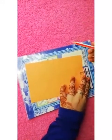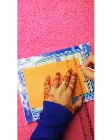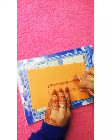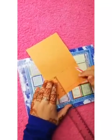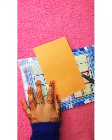Now we can keep this aside and take an orange color piece of paper. We can mark one centimeter over here like this and draw a line. Then take five centimeter over here and draw a line. From here take six centimeter and again draw a line. Now we can cut it.